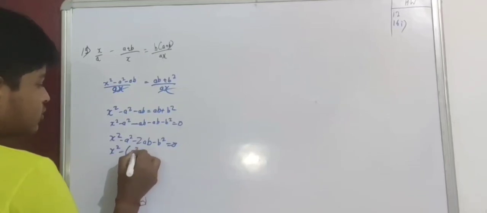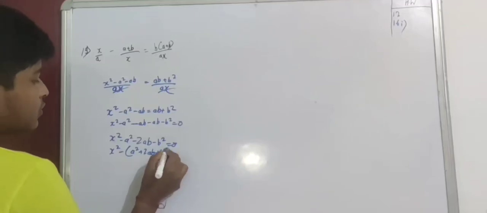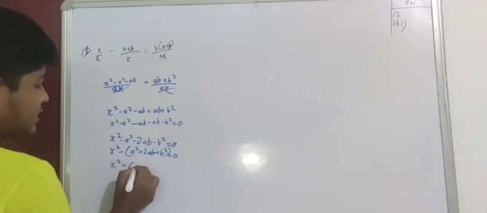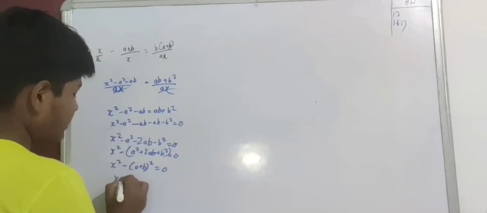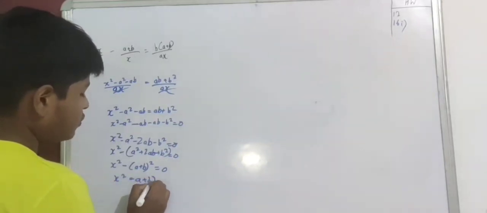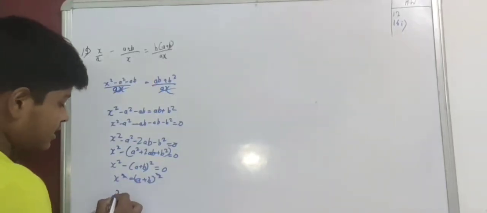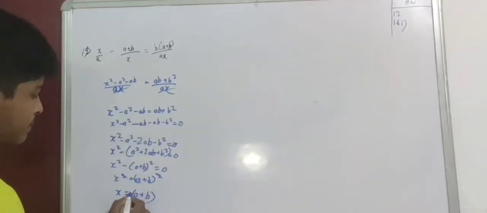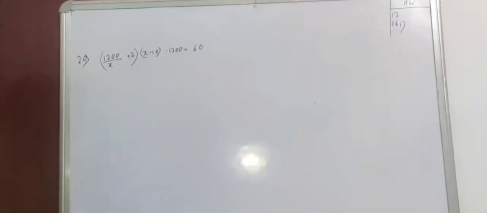So now writing x square, keeping the minus out as a whole, and inside we have a square plus 2ab plus b square. It's the identity of a plus b whole square, so we have x square minus a plus b whole square, because minus we have separated from whole. Now we have x square is equal to a plus b whole square, because when we send minus, that side will become plus. Here on taking the under root, both the squares will get cut, so we have x is equal to a plus b. First we have to give it plus minus because it's under root, because both can be the factor.